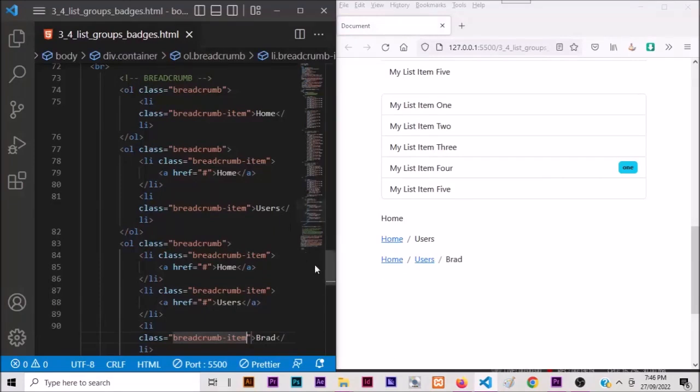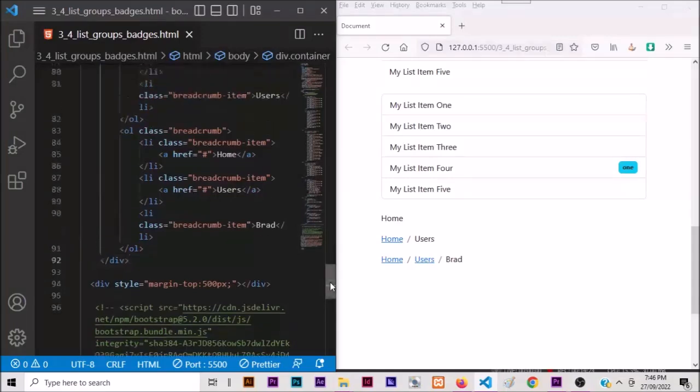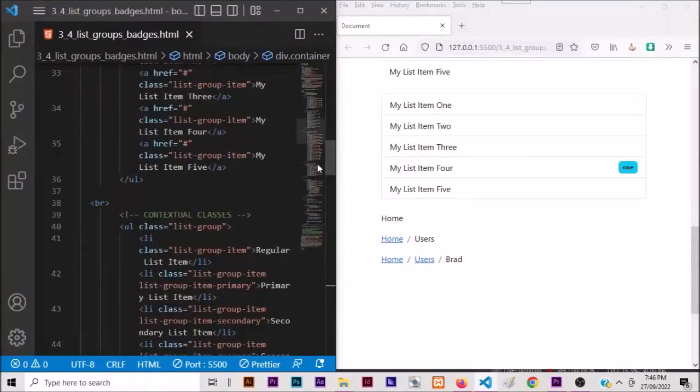You can see that is the breadcrumb. So this is the end of our class. So I will see you in the next lesson.